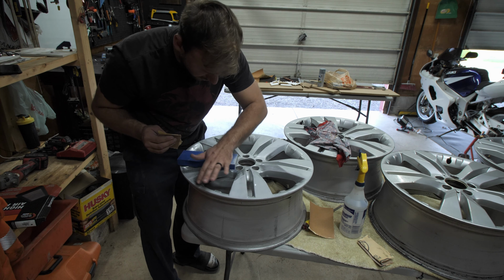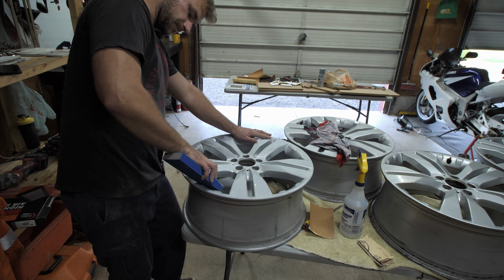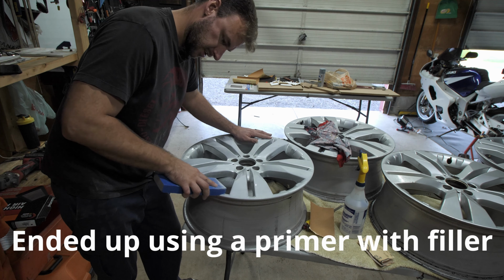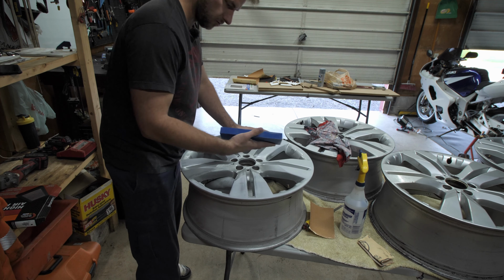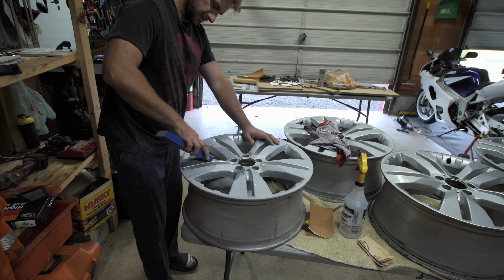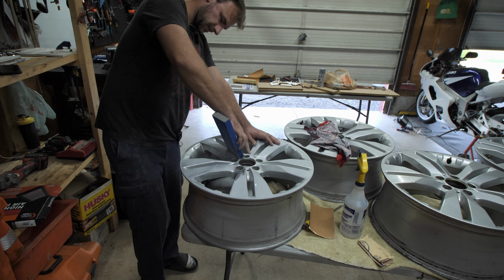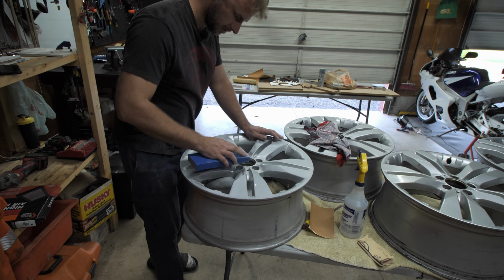So now I'm ready to scuff up the rest of the rim, because I want to make sure the paint and primer mixed here can grab onto the rim. I'm going over this with a 120 grit sanding block. Works pretty good, not bad for getting in between the spokes and stuff. It all depends on what kind of rim you got.